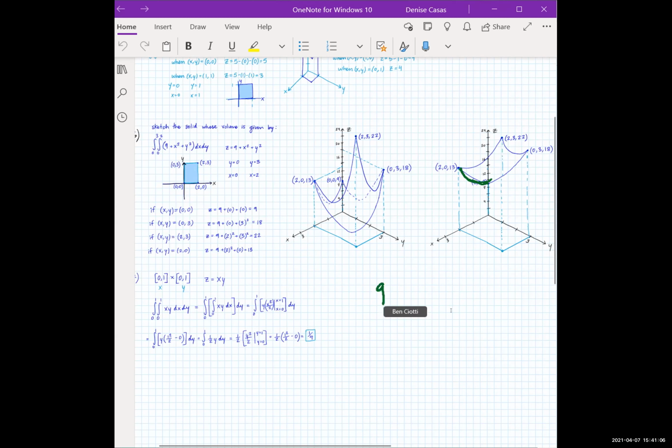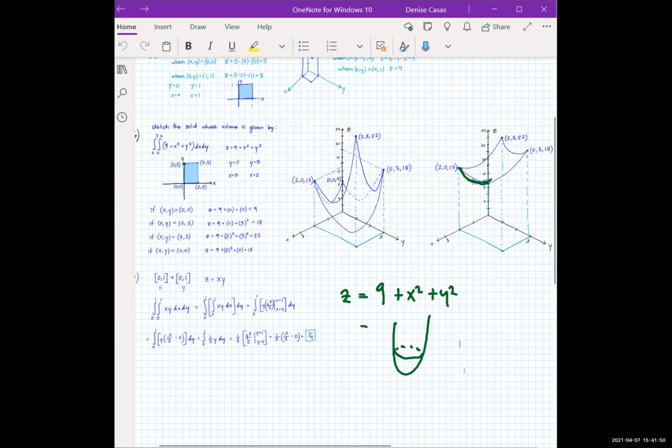By the way, z equals 9 plus x squared plus y squared. There's a name for the shape of this graph. Do you know what that shape is called? Paraboloid? Yeah, exactly. So like a 3D parabola. I was just confused because in the first drawing there was this point at the origin, but I think it makes sense now.